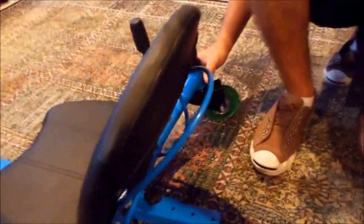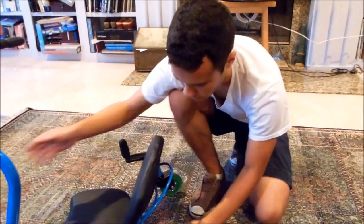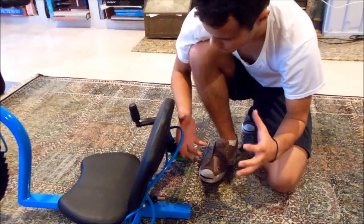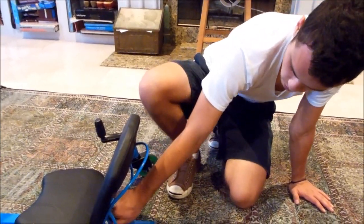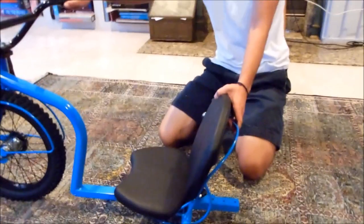And at any point during riding, if you feel this getting loose or you feel the front start to wobble a little bit, get off and tighten this down again, because it's important that you keep it tight, otherwise it starts creaking and it could actually come off the back of the seat. So you always want to make sure that this is all the way tight. And after you do that, you're pretty much done.